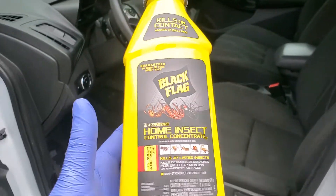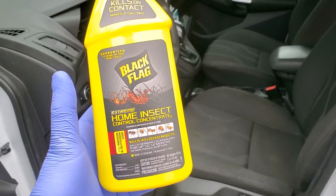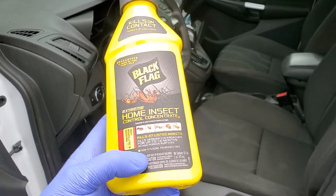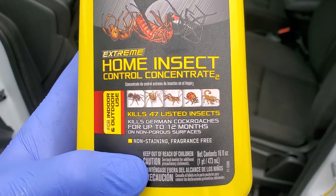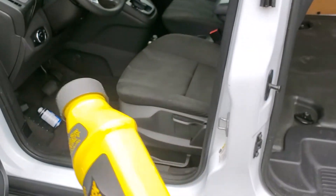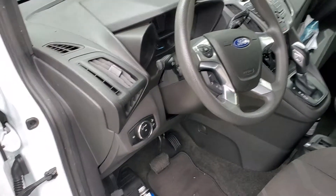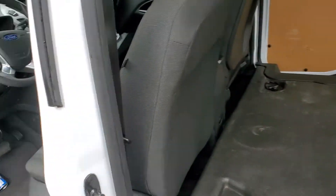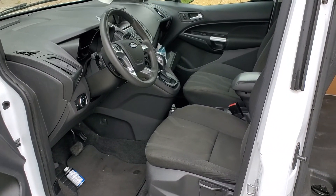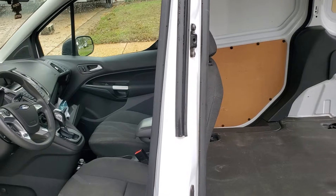This is the preventative chemical — a concentrated little bottle. You can put it in a spray bottle or buy it pre-mixed, but they were out of pre-mixed so I'll use a pump sprayer. This actually does kill German cockroaches, as stated on the bottle — for up to 12 months. I'll spray it underneath the dash and all around the edges, making sure it's in areas where it won't make contact with the technician driving the vehicle — under seats, not where he'd touch it and then eat his lunch. This should keep them out and wipe out any leftovers.